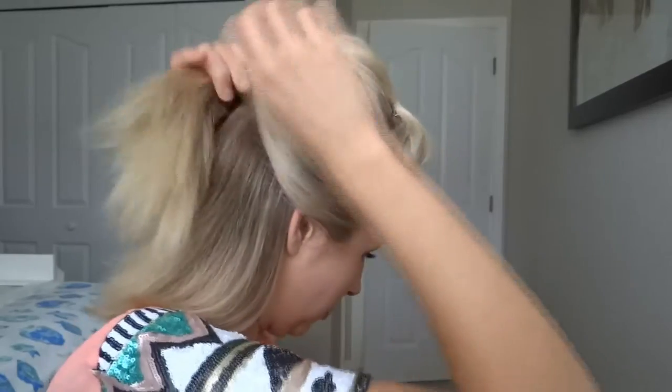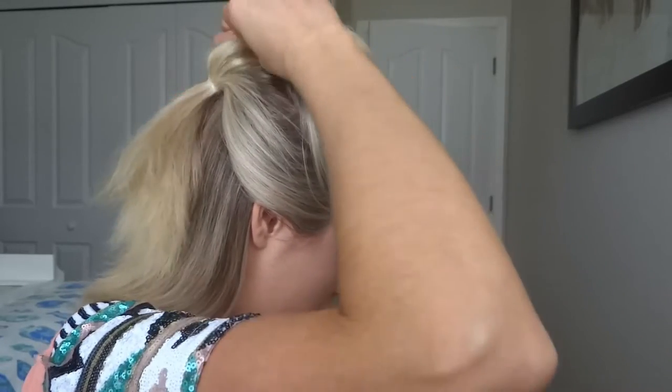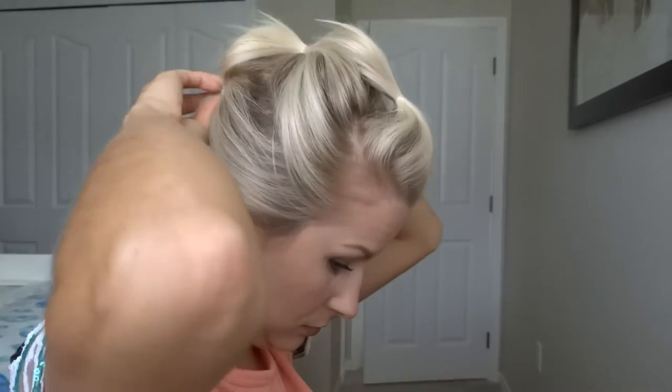I'm gonna tighten it a little bit to my head so I can pull it apart better. I like this part not as loose as the front, because I don't want it falling down as much. Then hold that ponytail and pull that bubble out. You can make it as bubbly as you'd like, and when we're done we'll fine-tune a little bit. You can also pull pieces around your face however you like.